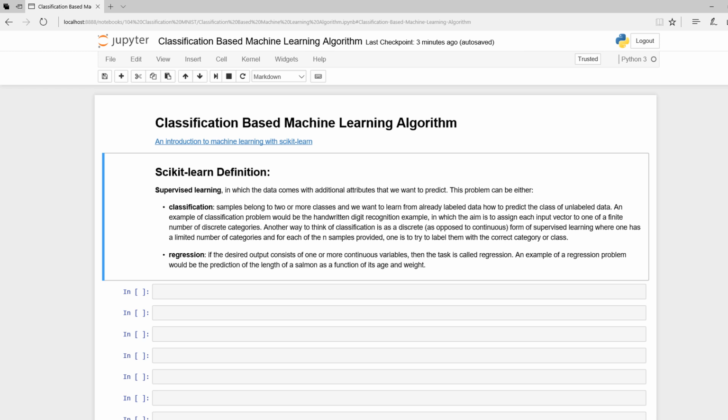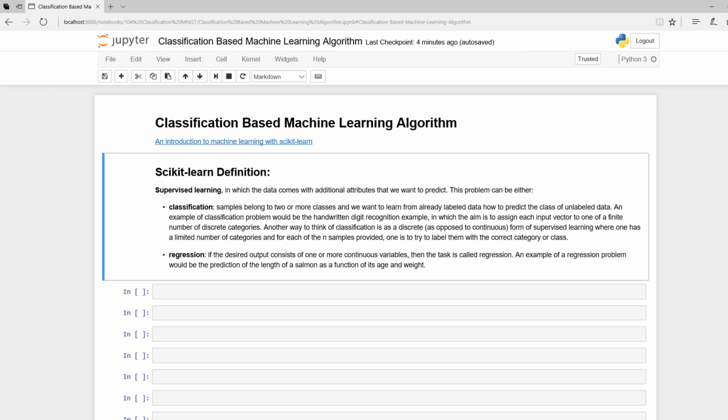The class of unlabeled data basically means that we have new data sets that we haven't labeled yet. An example of a classification problem would be handwritten digit recognition, which is the problem that we're going to tackle. In this example, the aim is to assign each input vector to one of a finite number of discrete categories: 0, 1, 2, 3, 4, 5, 6, 7, 8, 9.